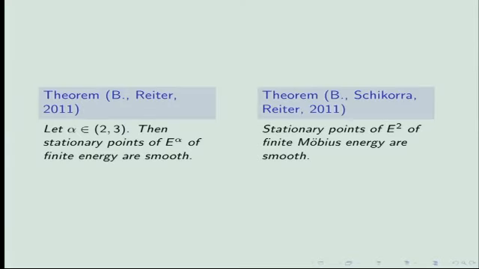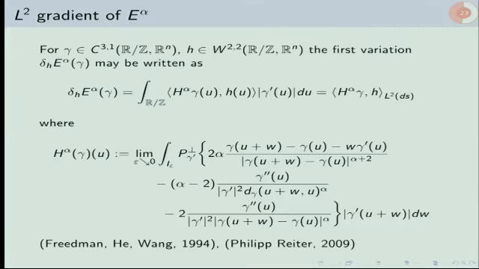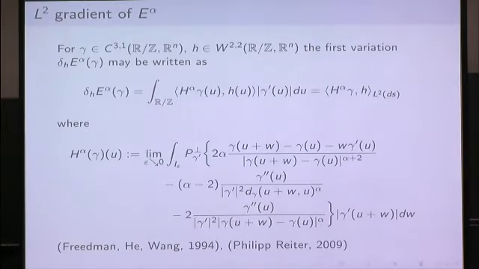But that's not really the topic of this talk. I promised you a talk about gradient flows, so I have to bother you once with the gradient. That's this ugly slide. You don't have to remember it. Actually, the first line is just a definition of the gradient. So the first variation of this energy should be given by the gradient, which I denote by H alpha. And that's the formula. And I was very glad that I didn't have to compute it.